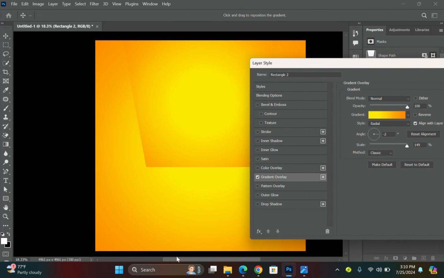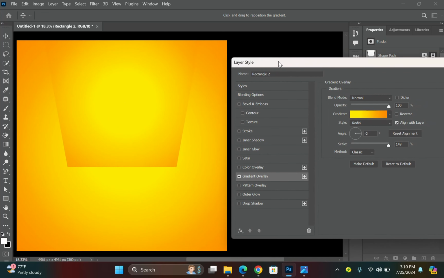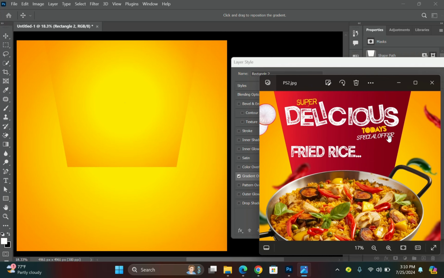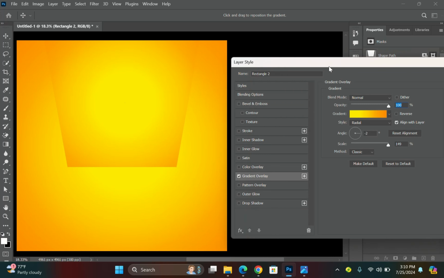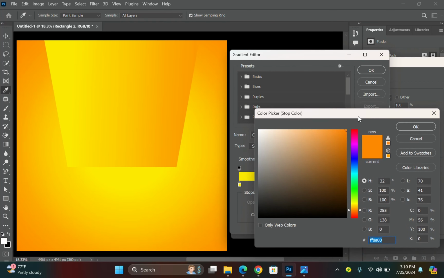Please, for this one, the reason we used radial for the first one is because of the circle color shape we had. But as for this one, it's from one side to the other, either right to left or top to down. So this is supposed to be linear. It's supposed to be in a linear form, just as this, and you just change your colors to red.